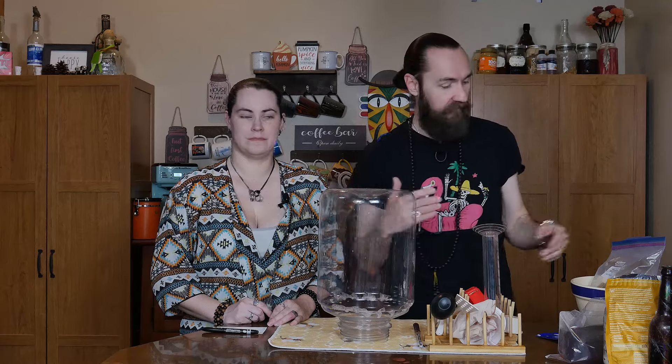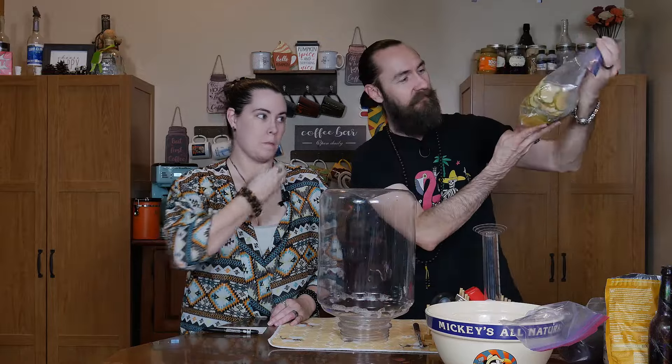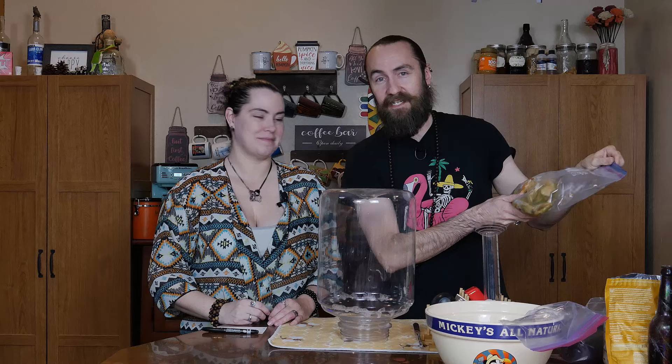We got some fruit on sale, so we decided to throw it in. What we acquired here was roughly four Granny Smith apples. These came out of a large conglomeration of apples — sometimes they'll have uglier fruit they throw into a big bag and sell super cheap. They didn't look great, but after slicing and freezing they'll taste fine. We also have some fresh strawberries that we got cut up, froze, and unfroze — those are going in as well.